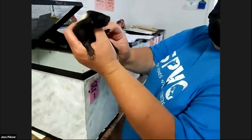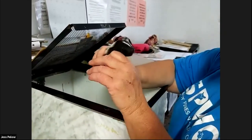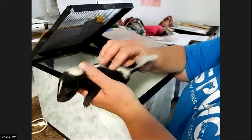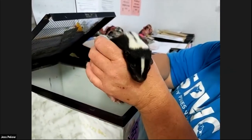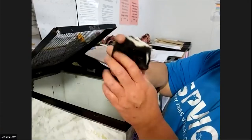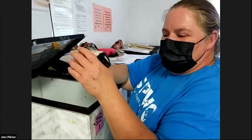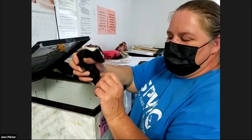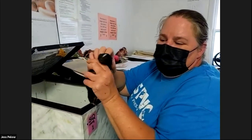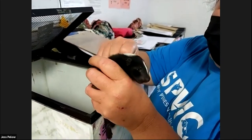This baby skunk came in eyes closed — eyes are just starting to open. At this age they would normally still be in the den, so it's very rare that we get them in when their eyes are closed. If mom were to die, they would just pass away in the den. But this little one found his way out of the den. We've been caring for him for a couple of weeks now and his eyes just started to open. He will eventually be fed his milk from a dish and will also get kitten and puppy food mixed in to make sure we get him a well-balanced diet. Then we slowly introduce predatory animals to meat over time.